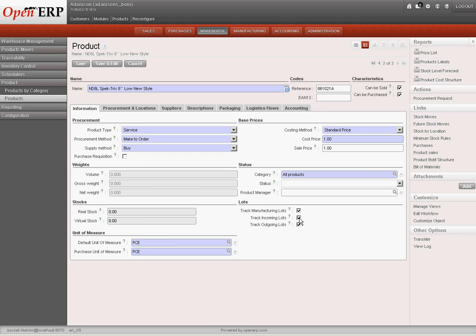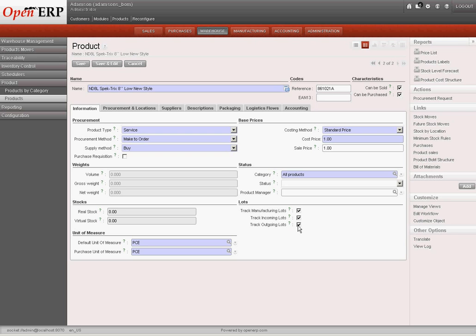In case of incoming lots, OpenERP will force to specify a production lot for all the stock moves containing this product and which are coming from a supplier location. So if you are purchasing the products from a particular supplier, you have to specify the production lot in order to keep track of all the incoming lots from a supplier.